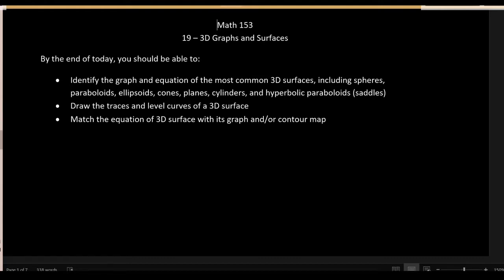Now, I've debated whether or not the material of today is something that you need to memorize. I think that the answer to that question is partially dependent on when you intend to take 254. If you're planning to take 254 in an online capacity, you probably will not need to memorize these graphs and surfaces. In a situation where you would need the graph and surface, you'll probably have access to an online graphing calculator that can get the graph for you.